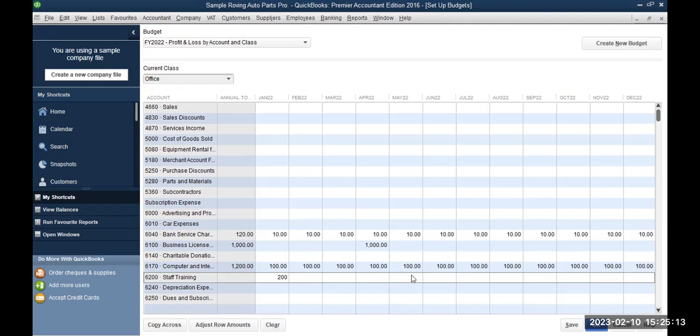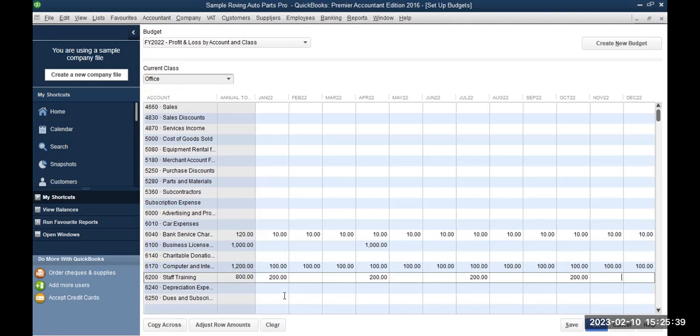So quarter one is January, the next quarter is April, another quarter is in July, and the other quarter is in October. Now it gives us the total of $800 that we are spending on staff training, but it doesn't occur every month. So we're just mapping it to the period in which it occurs.